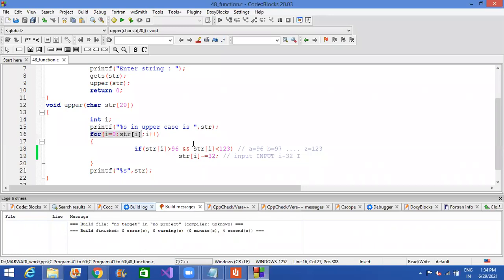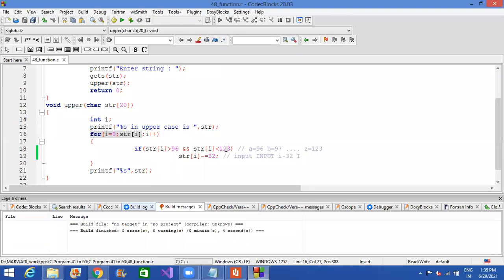So if I enter i, in the backend the program will be taking some ASCII value of that character entered. So how will the program know? Program will know through its ASCII value. It will not see with the character itself that I have entered. So it will be checking the ASCII value of that.